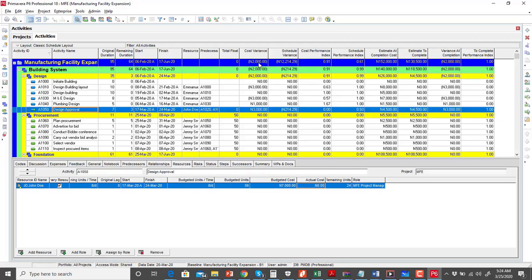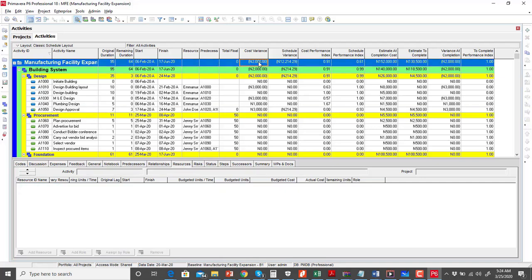So in a nutshell, remember like we said, once you've been able to display these relevant columns, there are also other relevant columns you can display for your earned value, but these are the major ones. The negative cost variance simply means your project is over budget by that amount. Negative schedule variance simply means you have work worth this particular amount yet to be done. The cost performance index of less than 1 means the situation is bad. That means for every $1, you're not getting full value, you're getting about the value displayed. Then your schedule performance index shows you your progress rate, which is the percentage rate at which you're progressing.